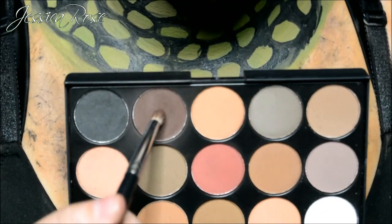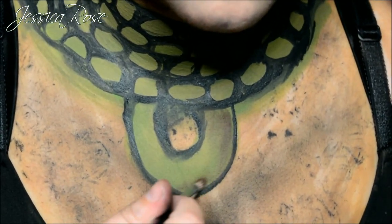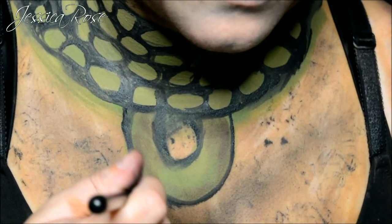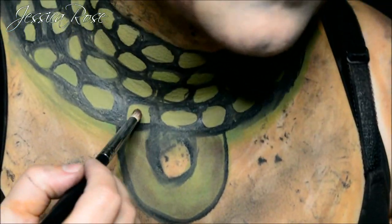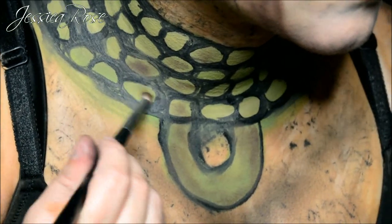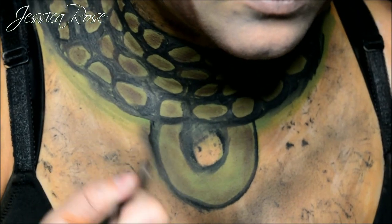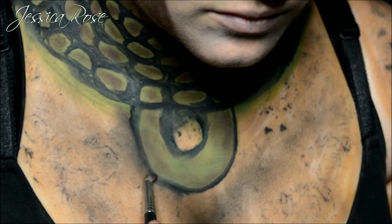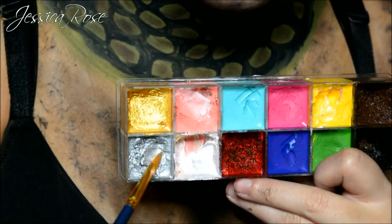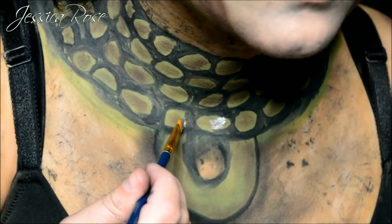Then I am taking the dark brown eyeshadow again and I am going to shade the inside of the lower medallion just to add some more depth, because it was looking a bit flat. I am also adding some of that brown to the beads. Then taking the black eyeshadow and shading on the outside of the medallion for more depth. Now going to the Eye Magic Flash palette and taking the metallic silver colour, applying this to one side of the beads and down on the medallion as well.